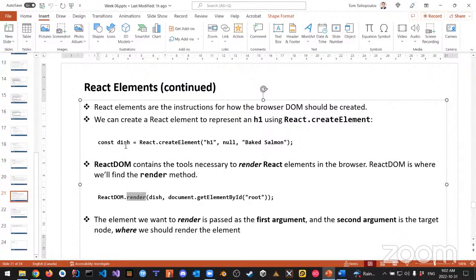To take this function and do what it's supposed to do by creating an H1 element with the content of baked salmon. And we're going to render it or draw it within the root element itself. That's what it does. Again, here there's no savings. We can do this with JavaScript too, right? We can just create an element with JavaScript and then we can inject it anywhere we want. So there's no savings in this case, okay? But at the root, this is how React will work, okay?